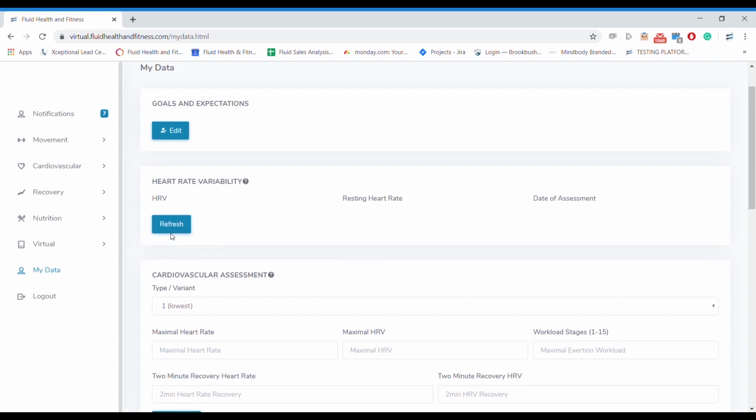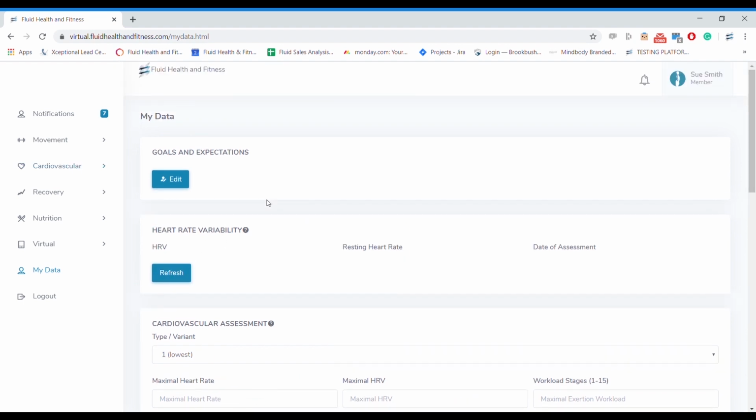You can also refresh the information by clicking on the Refresh tab, and that would pull the most recent test that you took through Elite Heart Rate Variability, so that would update against the platform. Once again, you'll need to update the app, download it to your phone, create a sign-in, link it to the account, and then use it throughout the week. We recommend that you do at least 4 readings and do the reading before the workout for the day, so you can have relevant information about your recovery and improvement and health.